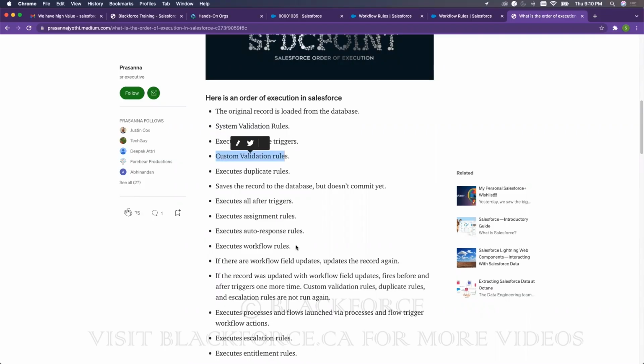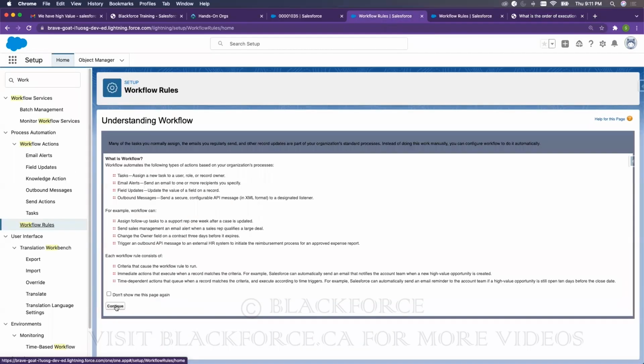For instance, in your project, I said the start date must not be greater than the end date. Now, if your workflow rule says update the start date, and the updated start date is now greater than end date, everything gets rolled back. So your workflow would not happen. And also you should know that workflow rules does not have priority order, meaning that you don't know which of these workflow rules gets executed first.